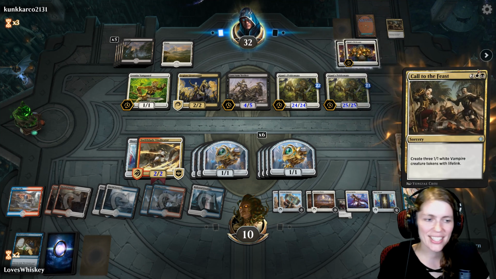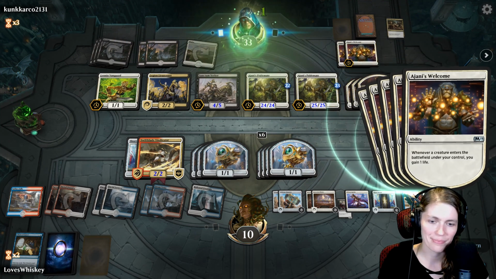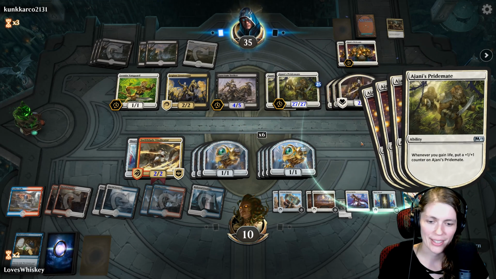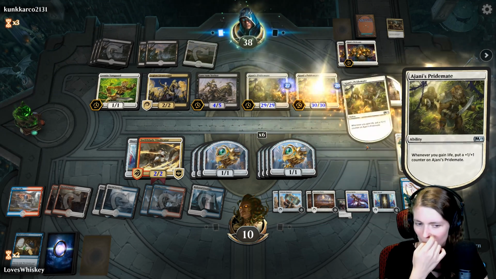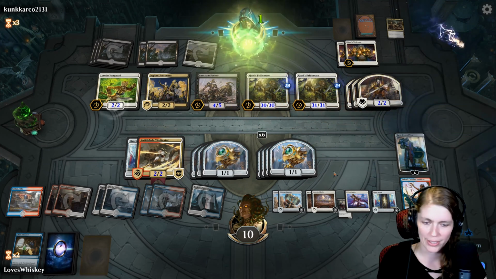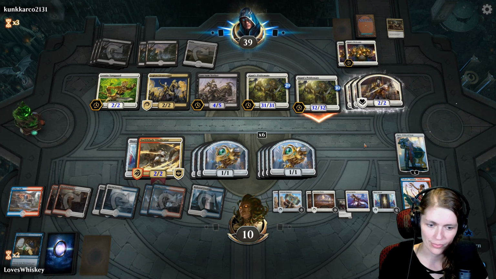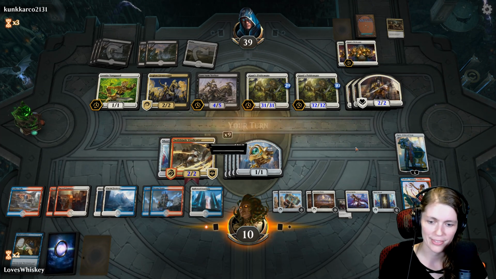I mean, he's got some big dudes that are just about to get even bigger. And at this point, I don't even know if I see us getting around these Pridemates. Maybe if we attach 2 Colossus Hammers to our Swiftblade Vindicator. Oh, he's going to attack with one. Okay, he's not.